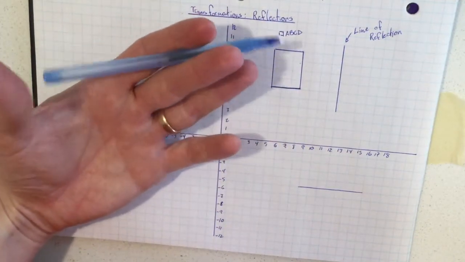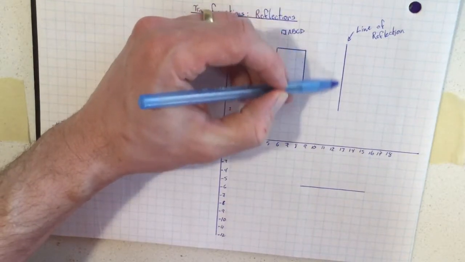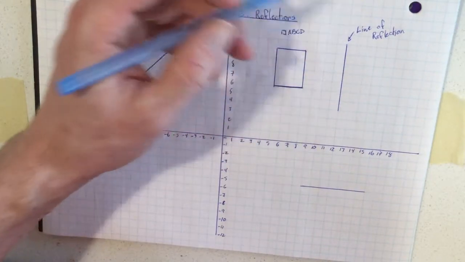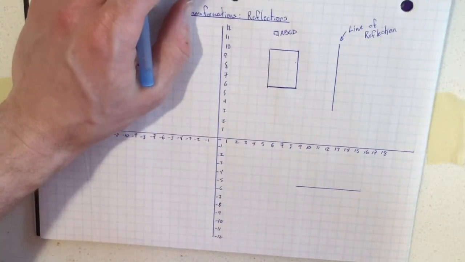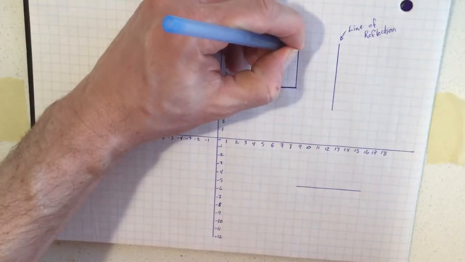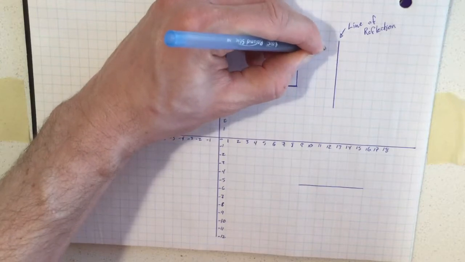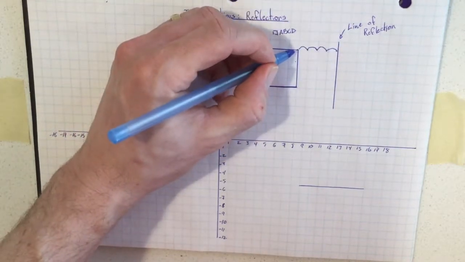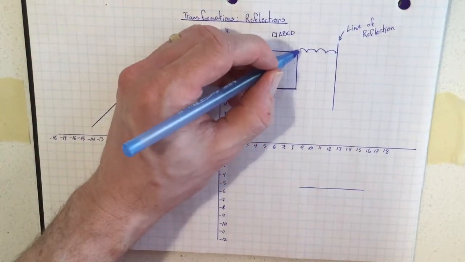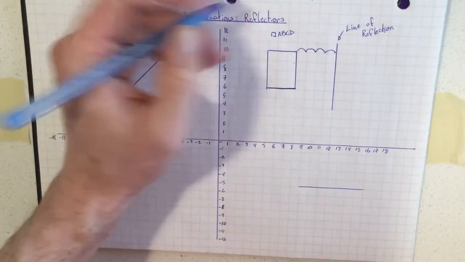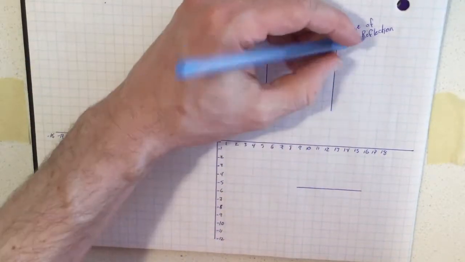This is the easiest type of reflection, where the actual line of reflection runs either vertically with the y-axis or horizontally with the x-axis. To create the reflection, we simply bunny hop and count the number of points between each of our coordinates and the line itself. So in this case, we have 4 points. And then we count that on the exact same side on the exact same line.